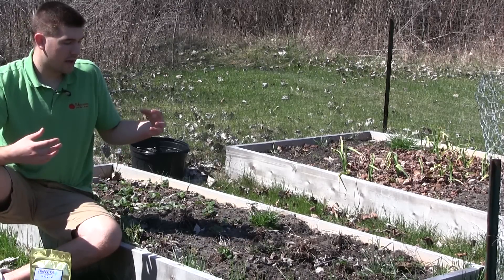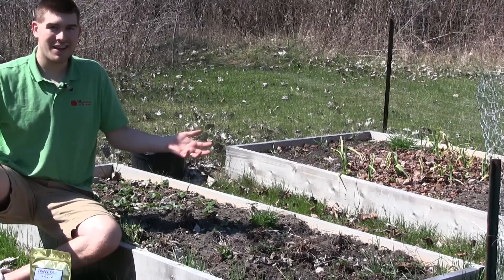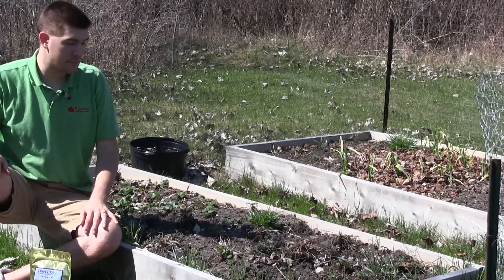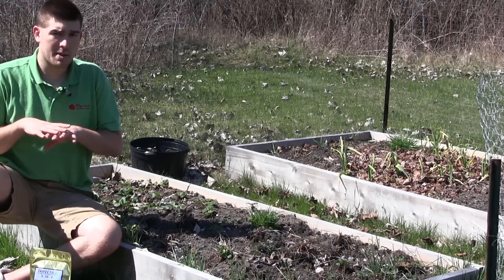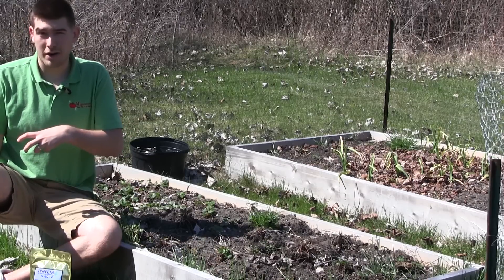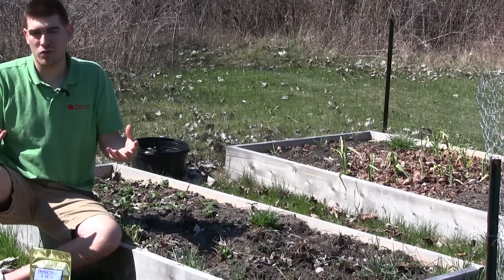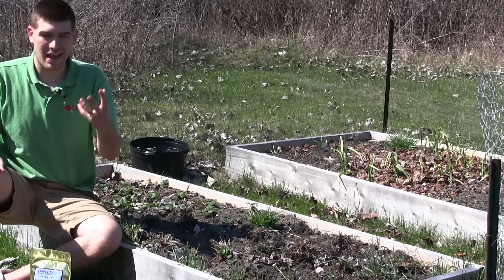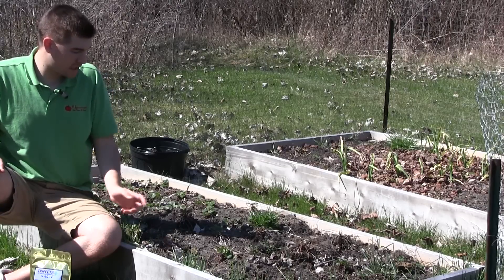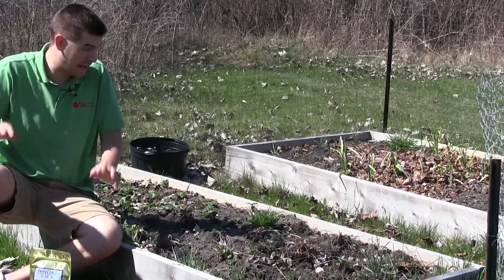People assume that the soil that's there is going to sustain plants magically for the remainder of their life. I don't know of a bigger mistake, because strawberries specifically are some of the heaviest feeders. But you can look at anything from green globe artichokes to asparagus to rhubarb — any perennials you grow, even fruit trees and fruit shrubs — they're going to use up just about as much. Because we have strawberries here, we're going to talk about strawberries specifically, but it really applies to just about anything.